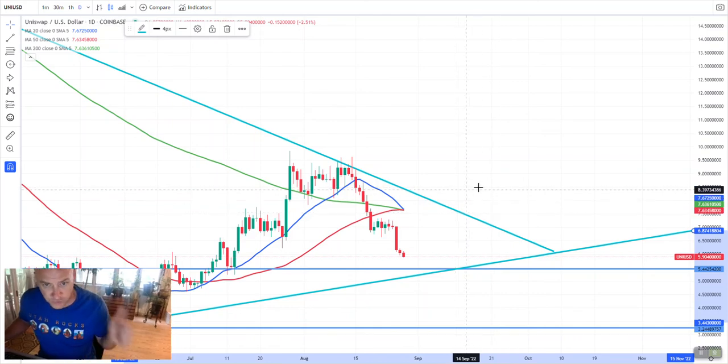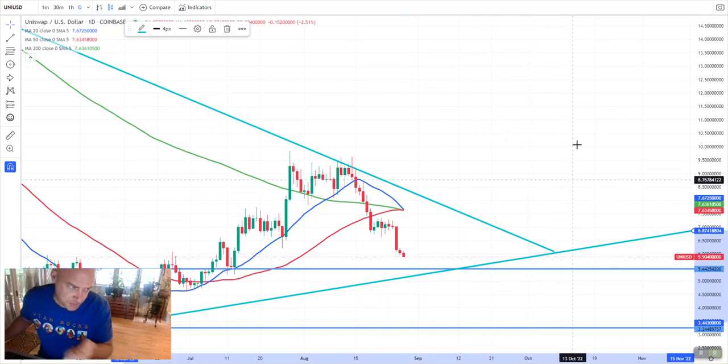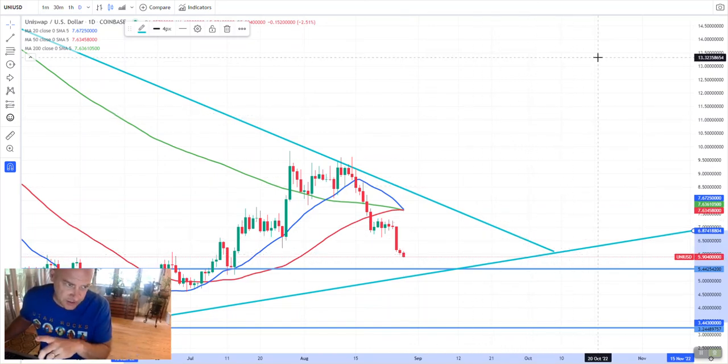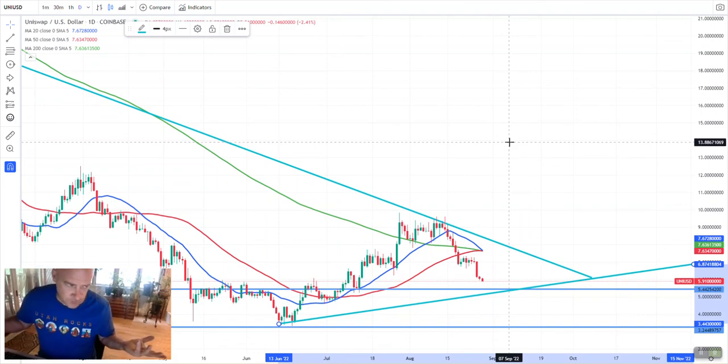So, bullish scenario: Uniswap holds at 5.50, carries around through October, and potentially pops out and goes back up. Then we go make another shoot for the top. Bearish scenario: support does not hold at 5.50. This long-term daily declining trend line pushes price back down into 3.44, and then we have another test of this support. So that's both sides of the coin.